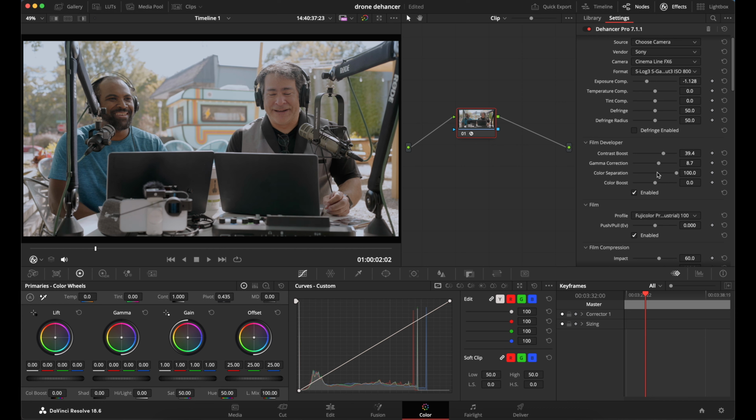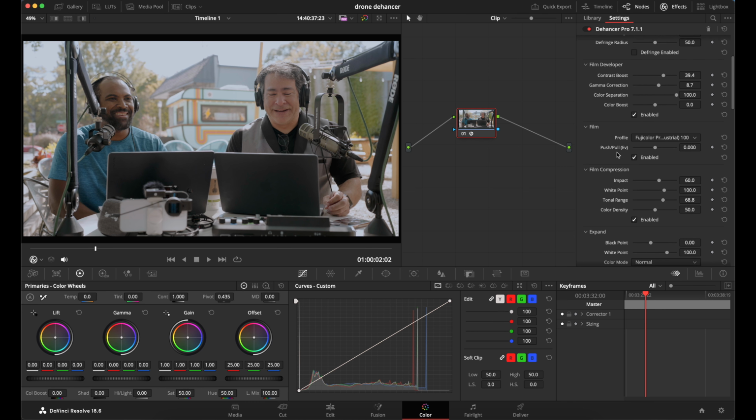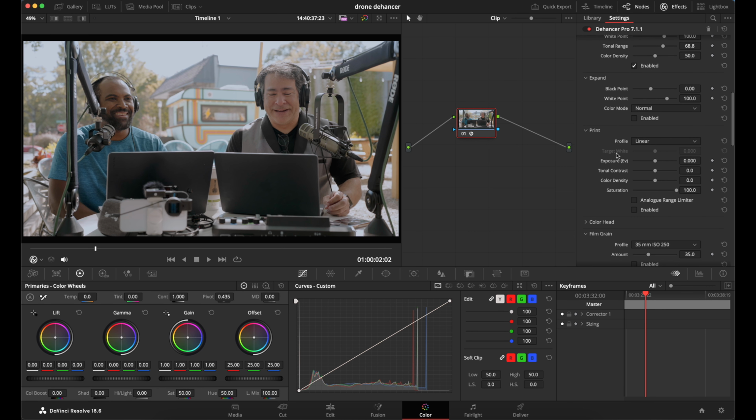Then we're going to go to the print, which was typically what your film would be printed on if it were going from a negative to a positive print. I like this Kodak glossy paper. And then with that, as you see, we're going to do a little bit more exposure, just up it a little bit.